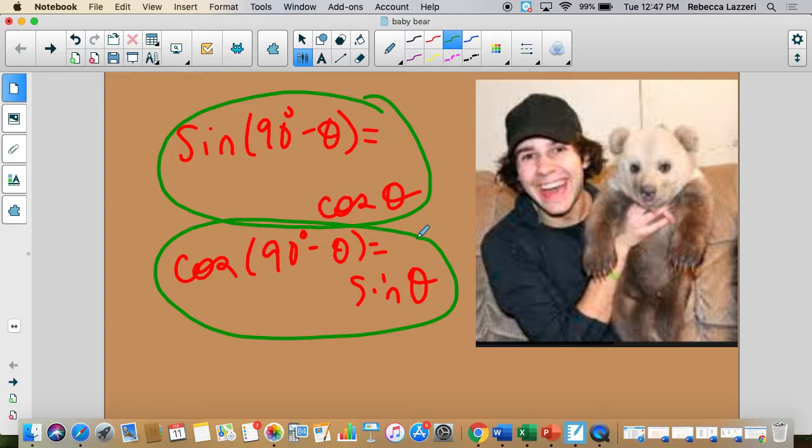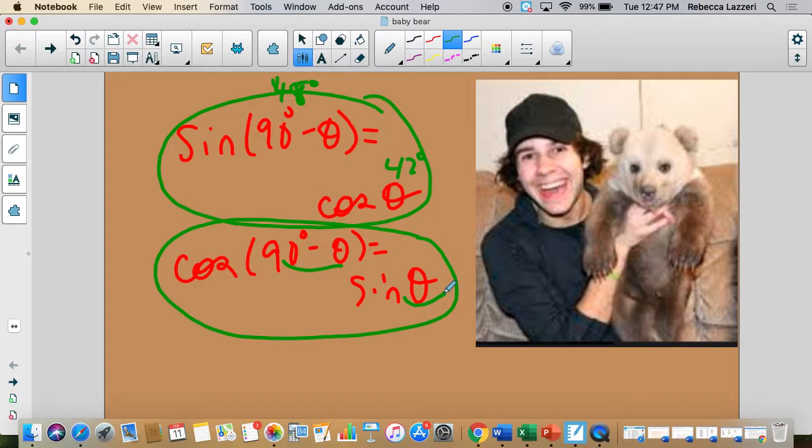So what I mean by that, give me a number for theta, Julia. Just any number in the whole wide world. 42. Okay? And 90 minus 42, I can't subtract, even though I'm your math teacher. 48. So we're not going to do it right now, but if you punched into your calculators sine of 48, it would be the same thing as the cosine of 42. You see it works both ways. It's just saying that these are complements of each other.